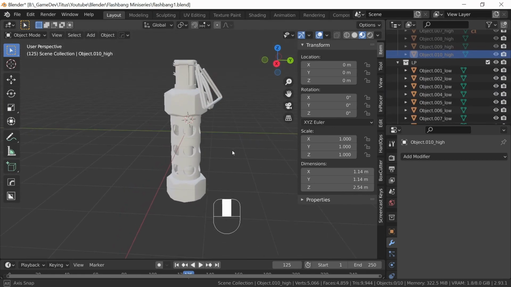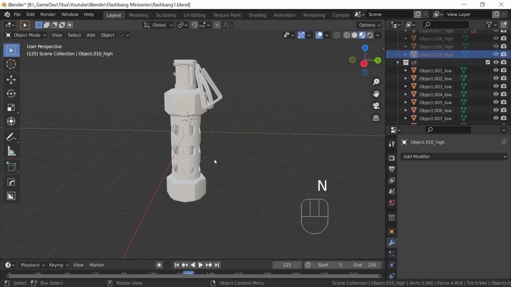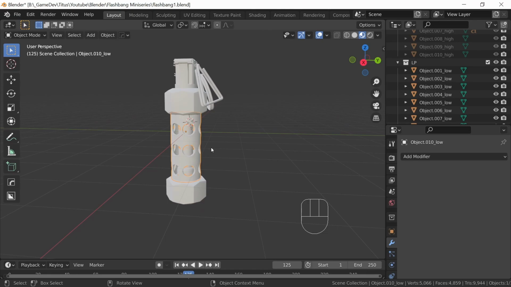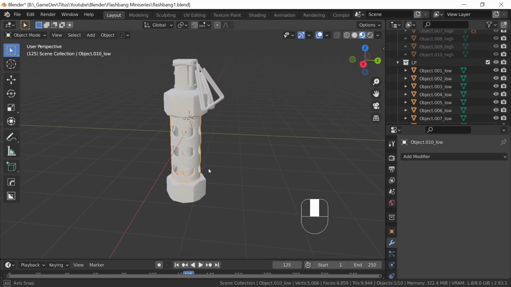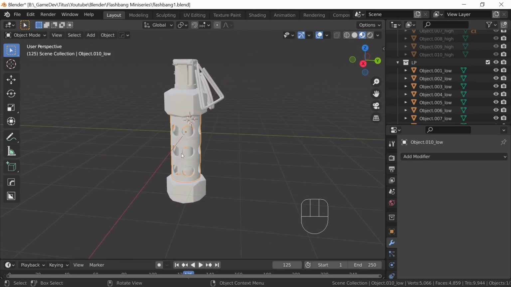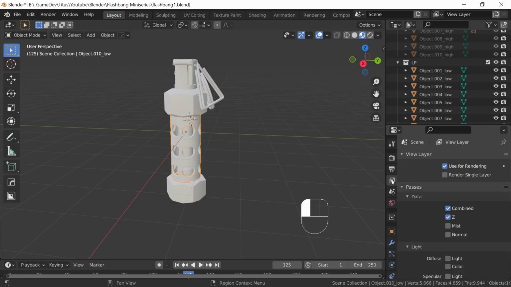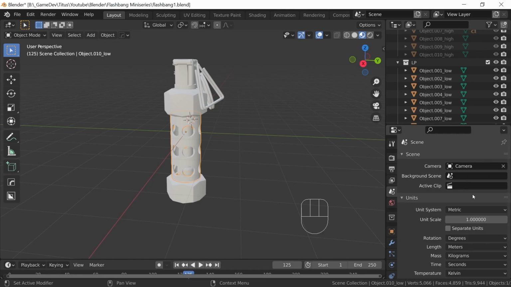The other thing that is worth mentioning, when you start any model project, you probably want to set your scale to the size you're actually building. I believe if you come over, let's see, where is it?